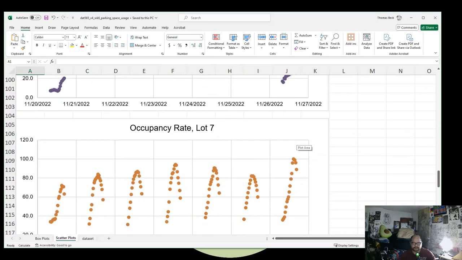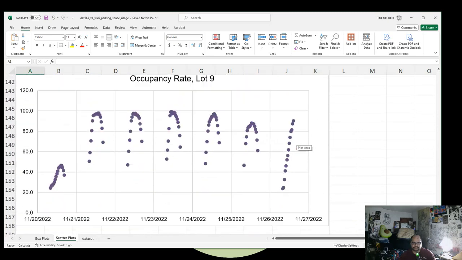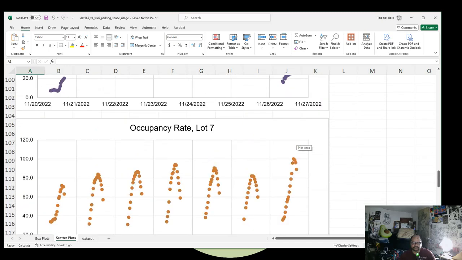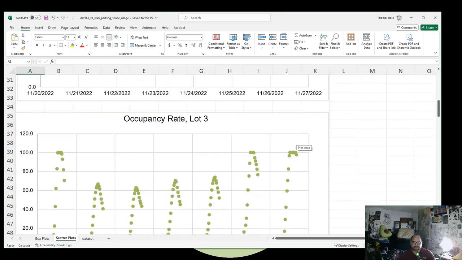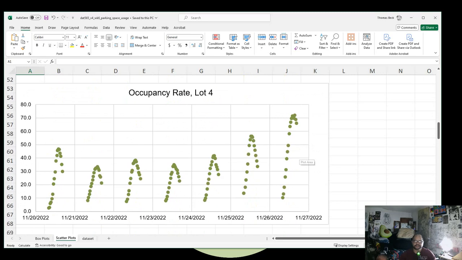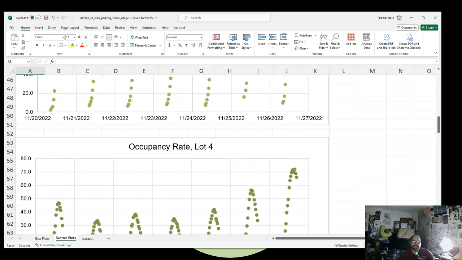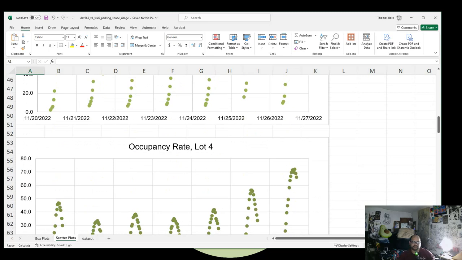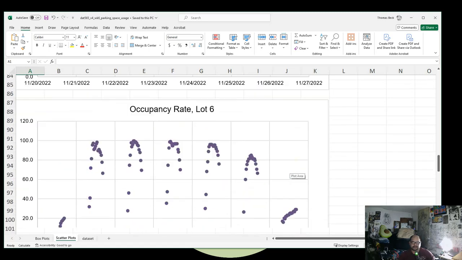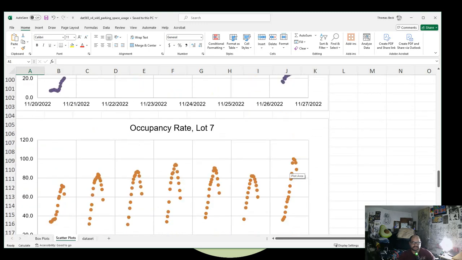Overall it doesn't necessarily fill up on Sundays, but on Sundays Lot 4 gets used to where there's a pretty heavy increase, and Lot 4 doesn't actually get 100% occupancy. Sorry, I was looking at that wrong. If we look here on the side, you'll see that this only goes up to 80%. So Lot 4 never even gets past about 73% occupancy. But yeah, Sunday is our weakest one.